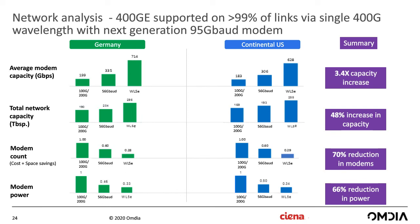The next graph down is the total network capacity. So you can see the network capacity in total is going up, and this is because we're keeping the baud and the channel spacing constant for each generation solution, but we're just adjusting the capacity up and down for a given route based on the distance and the margin that's available. And so as we have better performance and a higher range of tunability on the line, we move from not just having 100 gig or 200 gig, but the ability to go all the way up to 800 gig on the line. You see the capacity increases. Of course, you see we don't get to a net doubling of network capacity here. Overall, it's just under 50% improved network capacity.